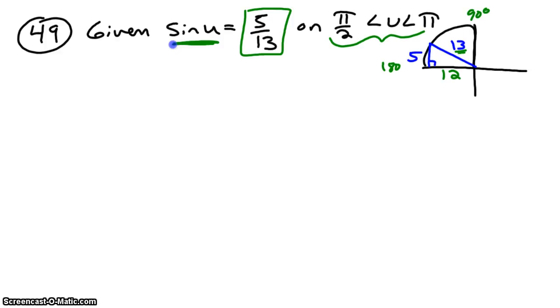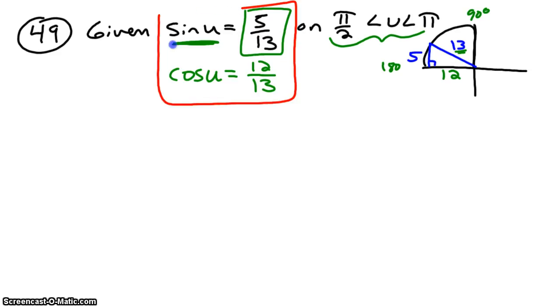So what does that mean? What is cosine of u? Cosine of u is the adjacent over the hypotenuse, so we have 12 over 13. Should we figure out tangent u? The answer is no, because we don't ever use the tangent u. When we have tangent u over 2, we simply put it in a form where we have sine u and cosine u. So this is enough for us to work with.